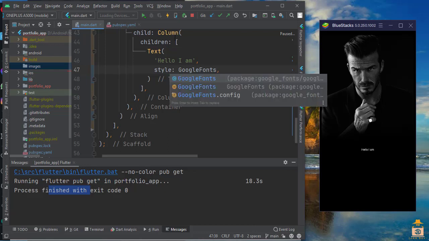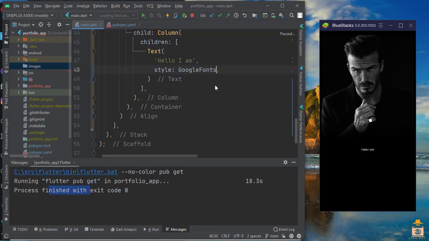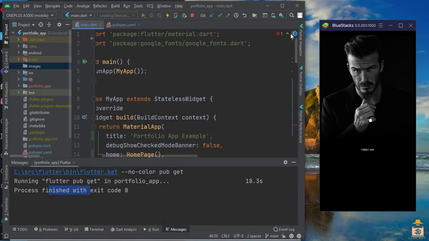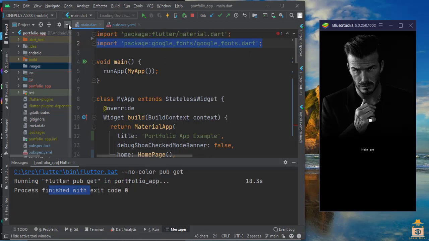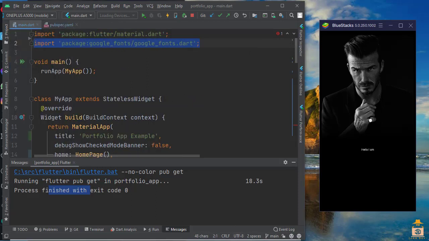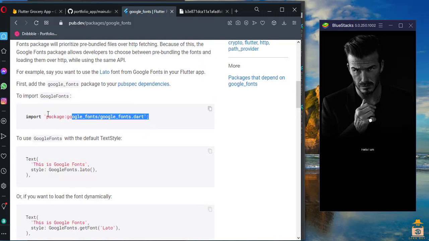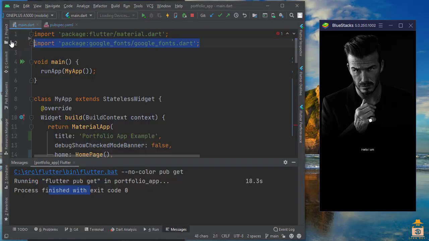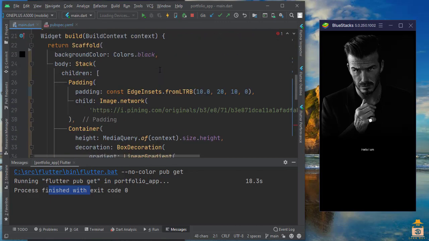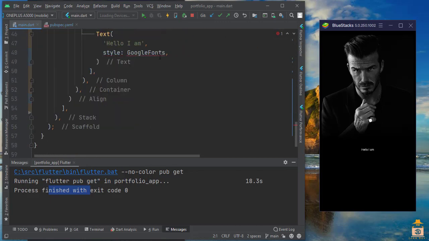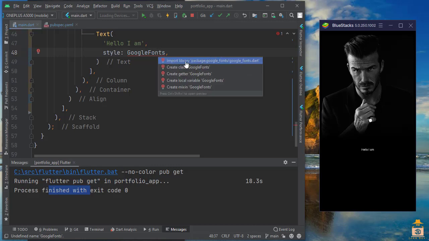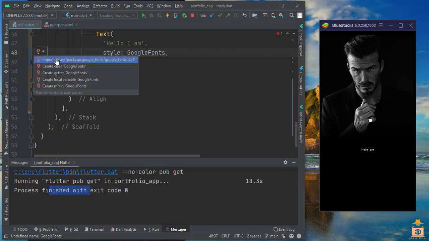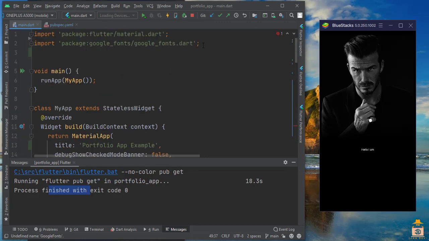If it comes like this, what you need to do is just press enter. If you press enter, you can see the package is imported here. Otherwise, you need to copy and paste this import manually if it's not coming. There is another option. Okay, I delete this one. If I delete it, what you need to do is press there and alt enter. Then it will ask to import. Otherwise you can click here and it will ask to import. So it will come here.